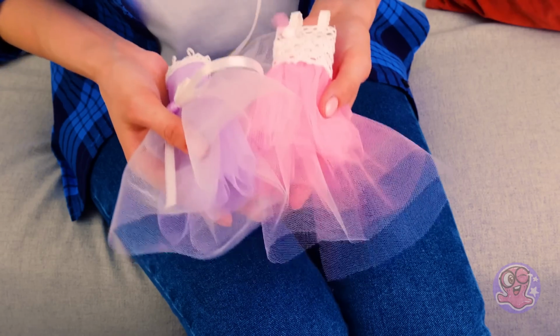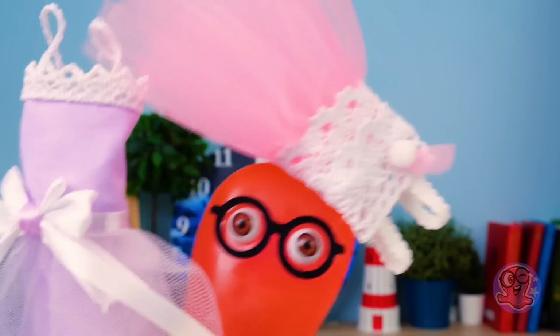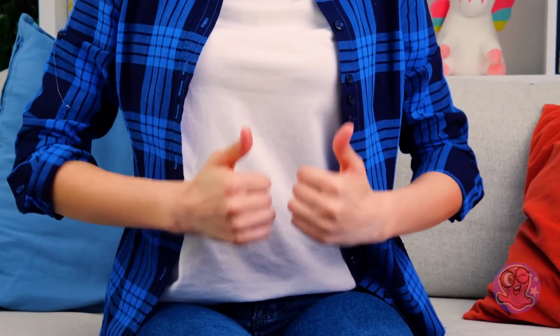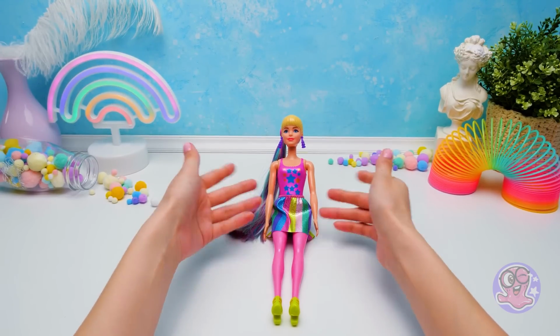So what are you gonna do with all this stuff? Not me. We! Let's arrange a room for all these outfits. I need a distraction anyway. That's a great idea. Hi, guys. Today we're gonna make a fancy Barbie dressing room.